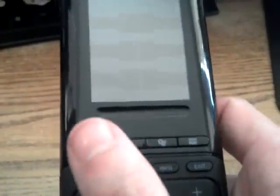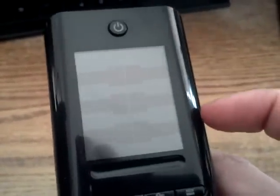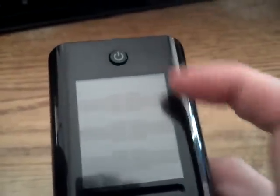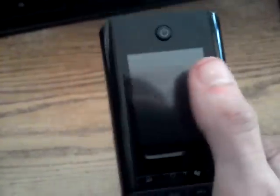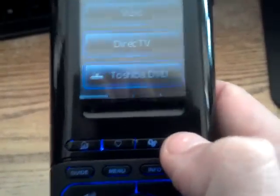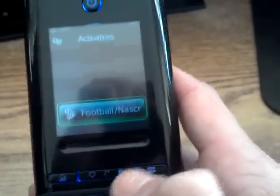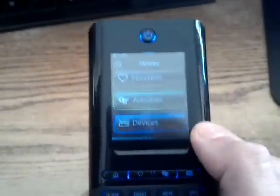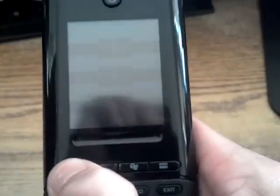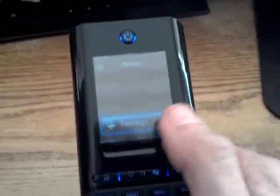Going through the controls from the top, you've got a power button which can control a device, and I think you can even control all of the system with the website at least. You've got the touch control buttons, which we'll get to in a second. While you don't really need too many of them, you've got duplicate keys. Yay, they basically duplicated everything. It's like they realized that the touch screen might not be that easy to navigate, so they duplicated the keys down here. Everything that's duplicated on the home page, favorites, activities, and devices, is duplicated down here, except for the home key, which takes you back here. The only real reason that, personally, I have to navigate this screen is if I'm in a mode and there are touch buttons, or if I have to configure it.